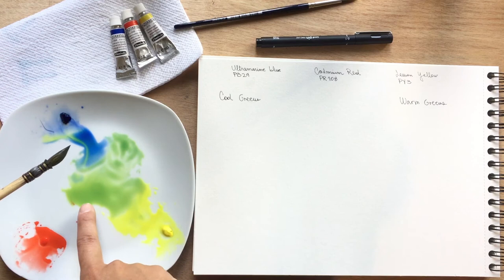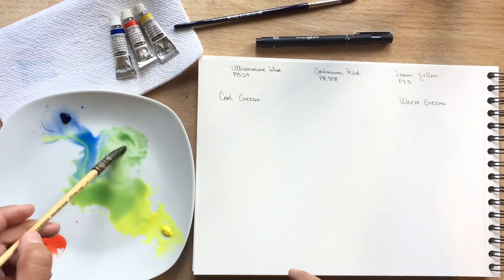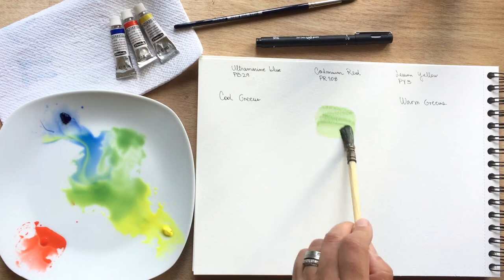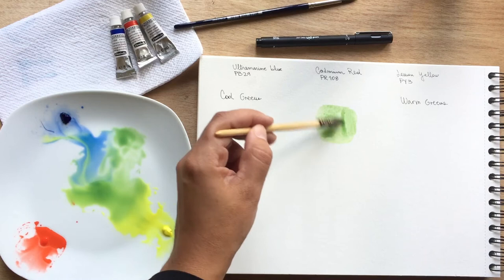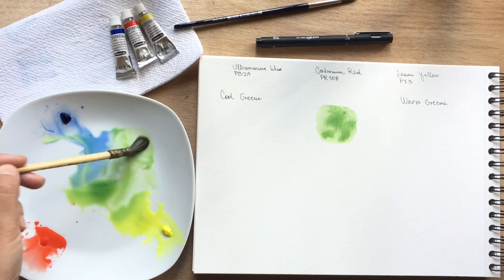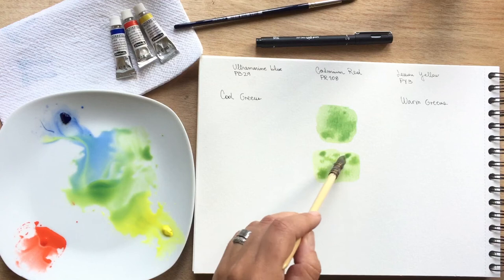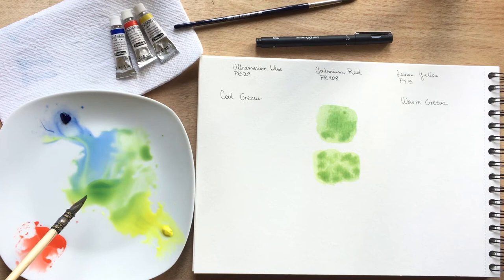This is a very warm green. It tends more to the yellow. This would be more like an intermediate green. Maybe it's too cool. They are pretty neutral.